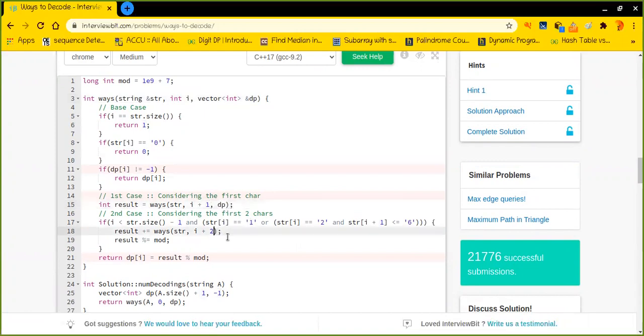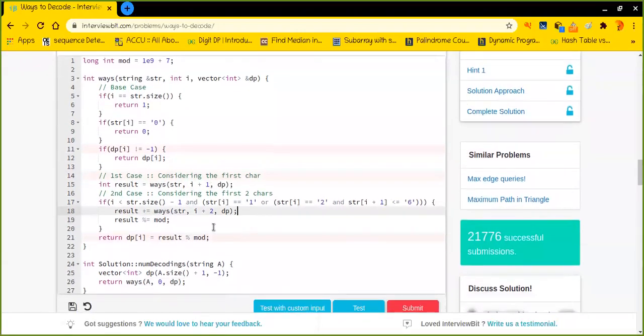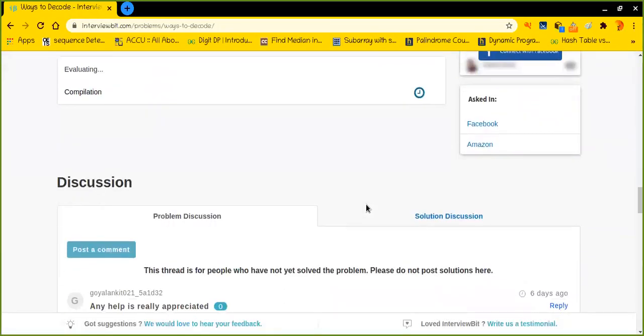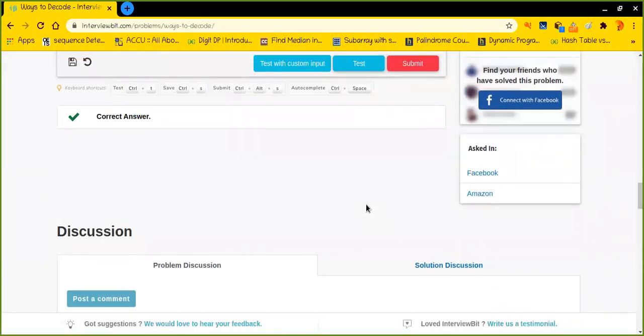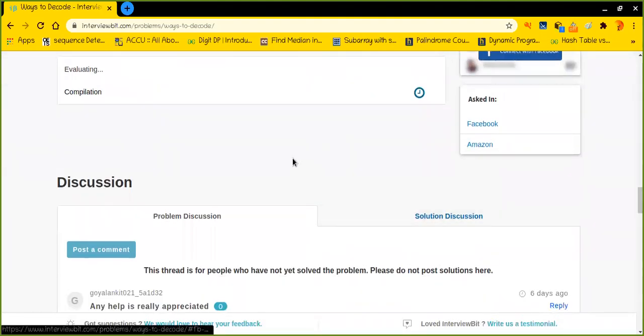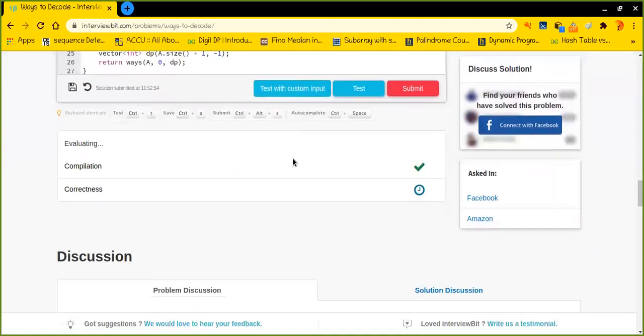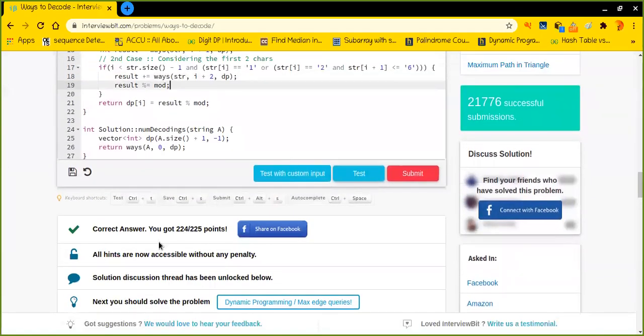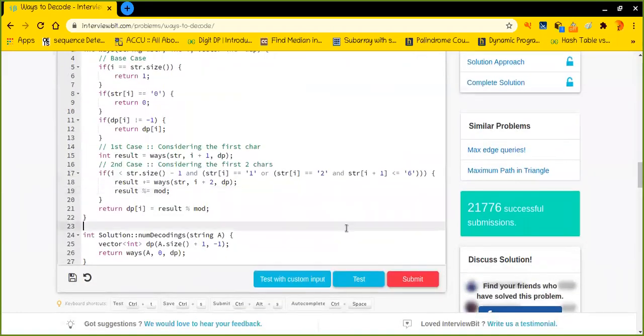I think it is pretty much done. So let's submit it. It must work because, yeah, it got accepted, just 1 mark less than the maximum mark, but it doesn't matter.